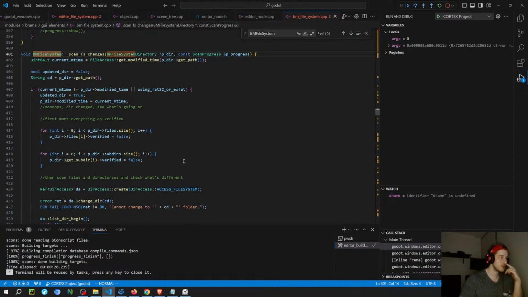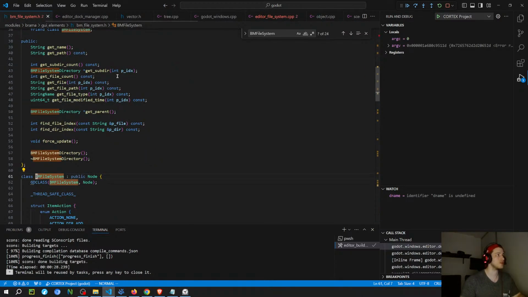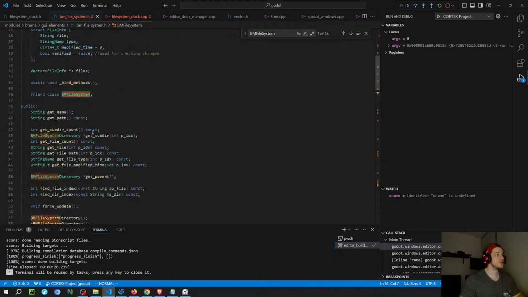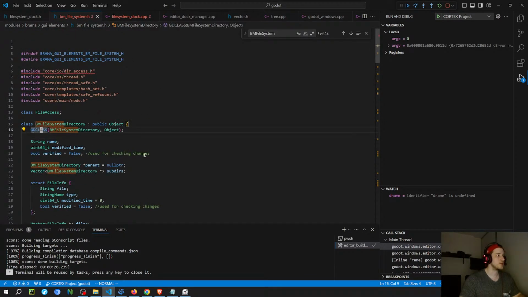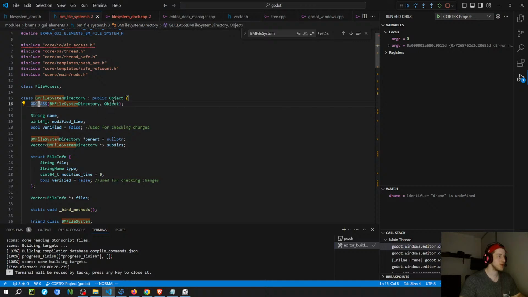But I think it might be the case that when you declare the macro, it should be a similar pattern to the GD class thing. That's what would make the most sense to me. So basically, this macro here that is used all the time on all the classes should register. Whenever they use macros on a class, usually it's because of that.